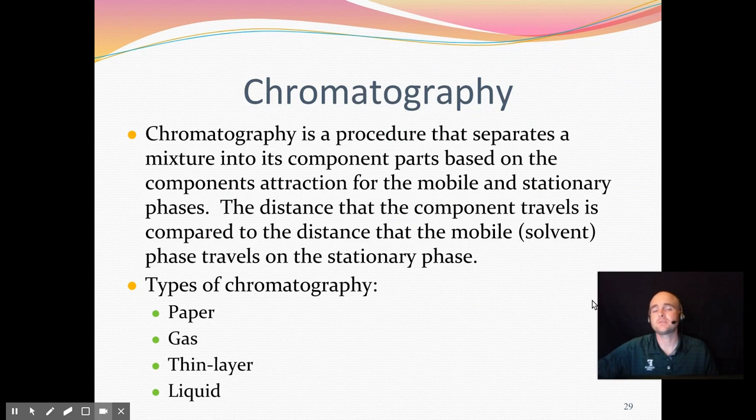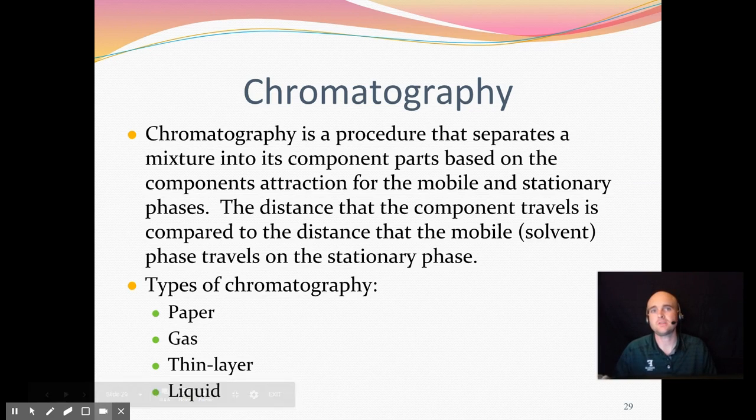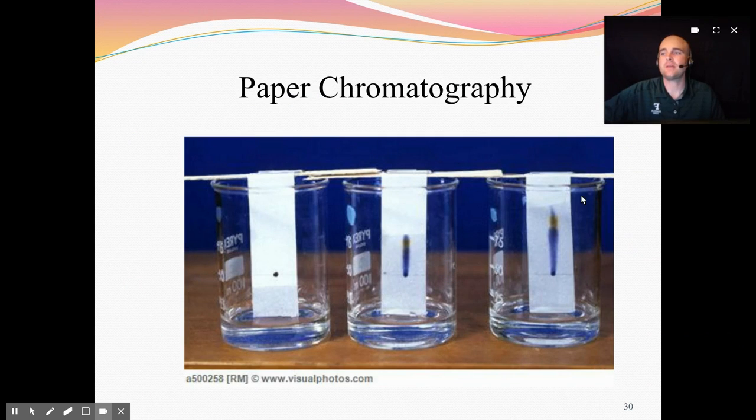The chromatography, I will show you how to do that as well, using paper chromatography to basically separate mixtures based on their polarity and how they like to attract to other molecules. So this would be an example. If you had a Sharpie, you could actually separate them based on just their attraction to the solvent. As the solvent travels up the strip, it's actually going to pull those molecules away and separate them in different areas. You can then measure the length to find out the amount and the concentrations of them. And that is going to be it.